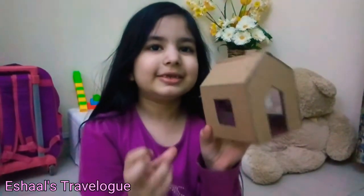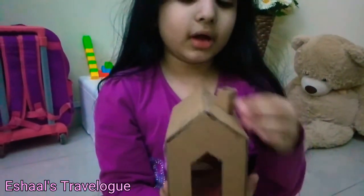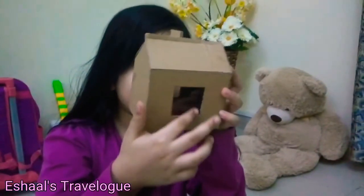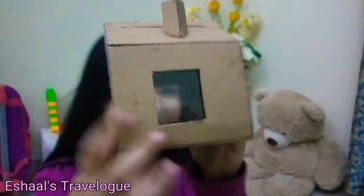Friends, my house is done, and I also put this thing on the top, this chimney on the top, so then gas can come out of it and it will look more fantastic. And if we put this plastic here, it really looks like this is glass, and we can see what is inside it. Look inside.